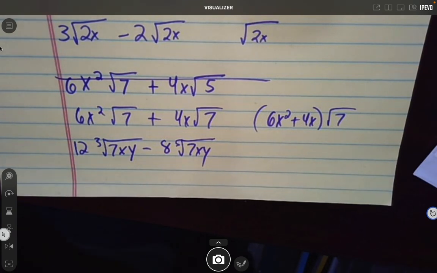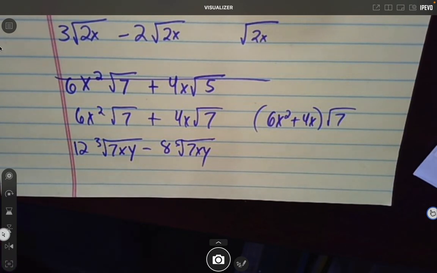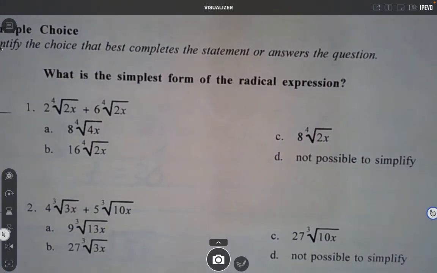Do y'all want to look at the ones from the worksheet? I thought we were doing the worksheet. Can you give us the worksheet? Okay. I was just going to go over the worksheet with y'all today, to make sure we have all of our examples so we don't miss anything. It was all going to be multiple choice. On this top one, can we combine those? Yes, so what would it be?